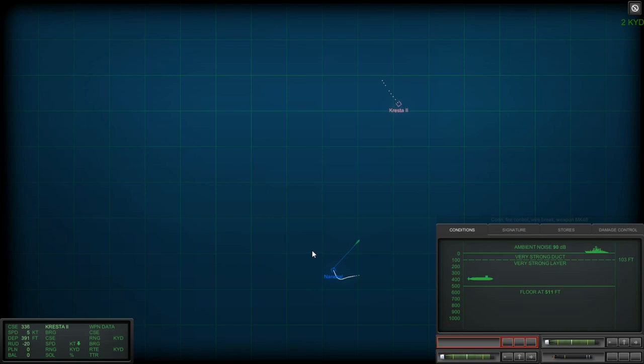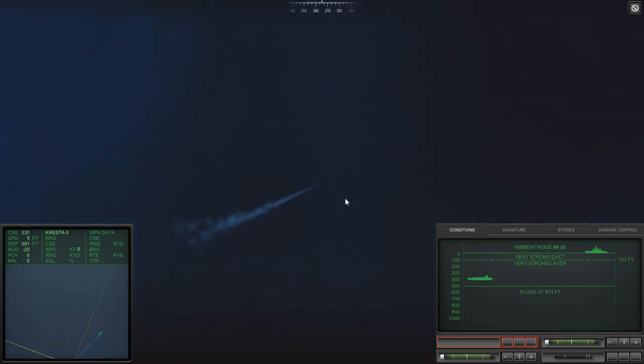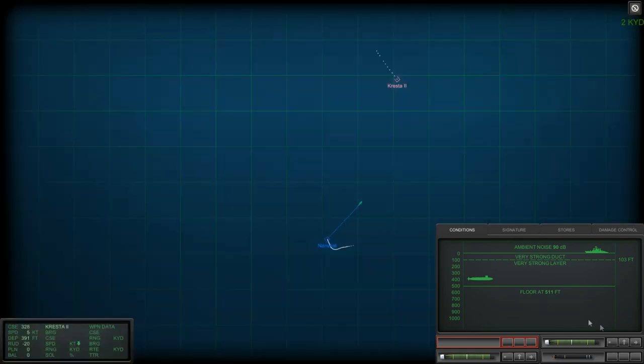We're going to adjust our course a little bit, so if they do shoot back at us... I really should have... I don't know why I didn't hit the up button for it to acquire a surface target. When you click on this, it indicates you want it to run down, flat, or up. I should have done up. So, enemy Kara class.